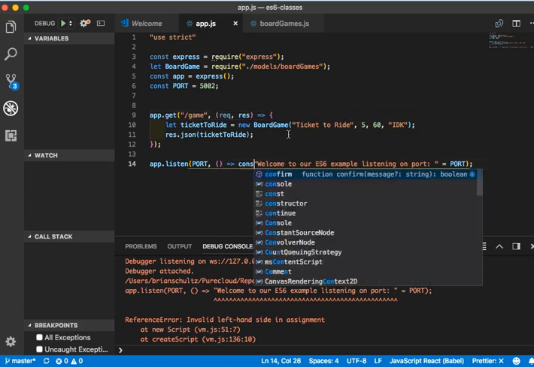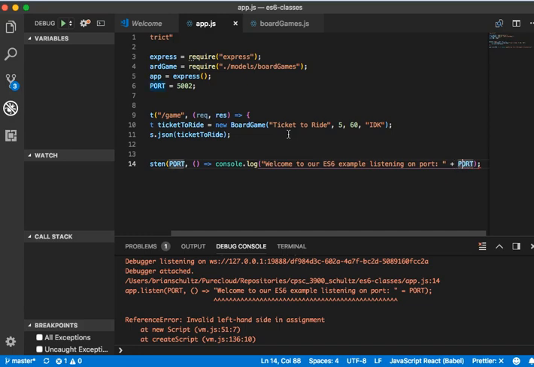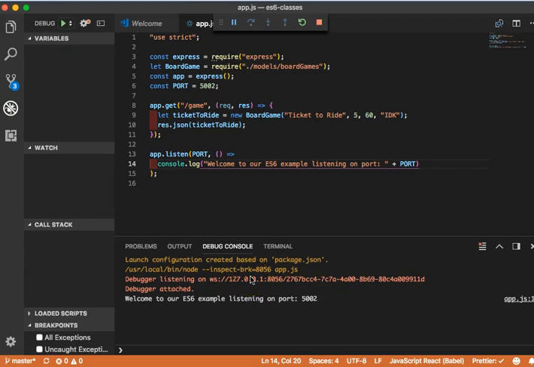Console.log. I knew something was wrong when Prettier wouldn't automatically format this. Okay, let's try this again.